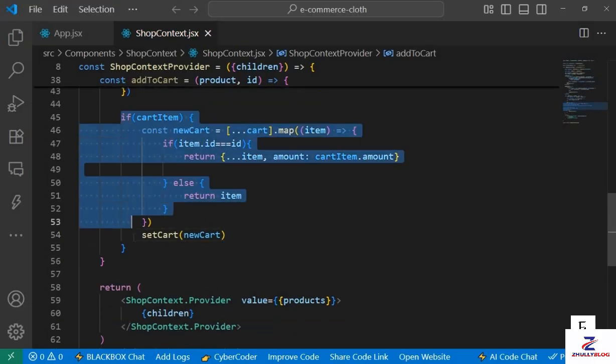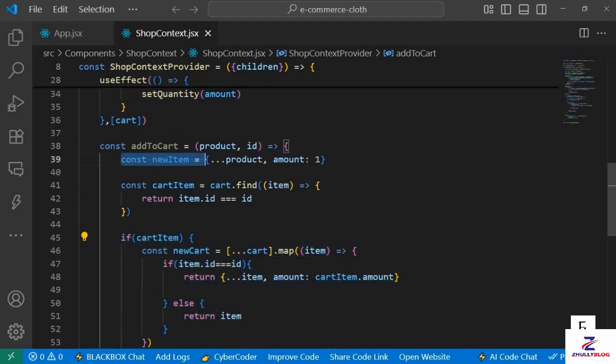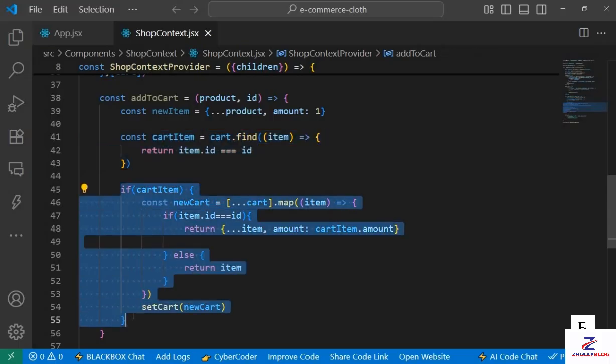Okay, so basically what we did here, or better still, the first line of code here is to create a new item with the initial quantity of 1. Then for these 3 lines of code, we're checking if the product is already in the cart. We want to return the product that is already in the cart, the ID of the product that is already in the cart. Then for this line of code right here, we're using an if statement to check if product already exists in the cart, which is the first 3 lines of code before this.